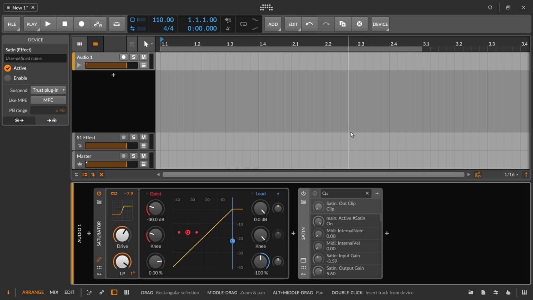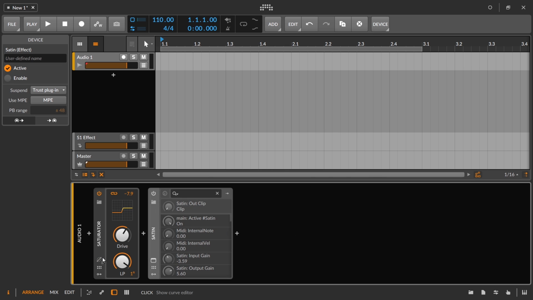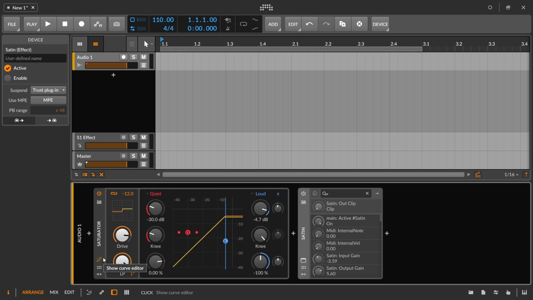For me, that's the reason why I don't see myself coming to the Saturator, because I get the sense that I'm going to have to do a lot of fiddling. You don't have to do a lot of fiddling. You can just bring it in and play with the drive control, but then you don't have any easy control of the shapes from within this view. That's not a deal breaker by any stretch of the imagination. It's a very, very good sounding Saturator, and it does what you expect it to do.